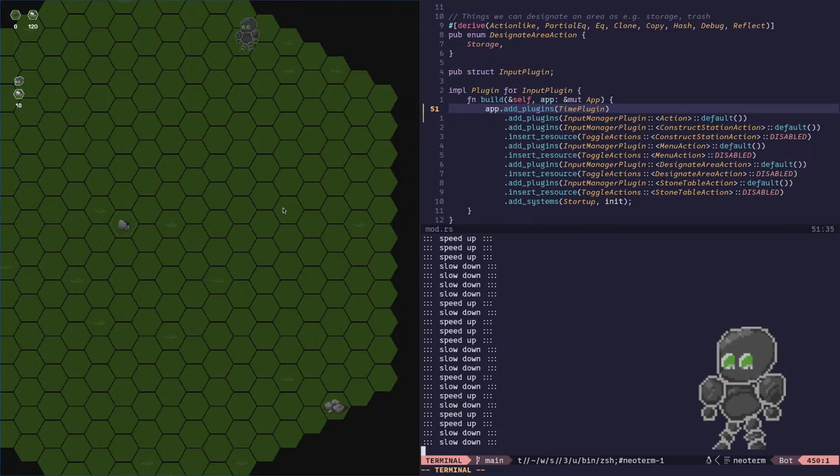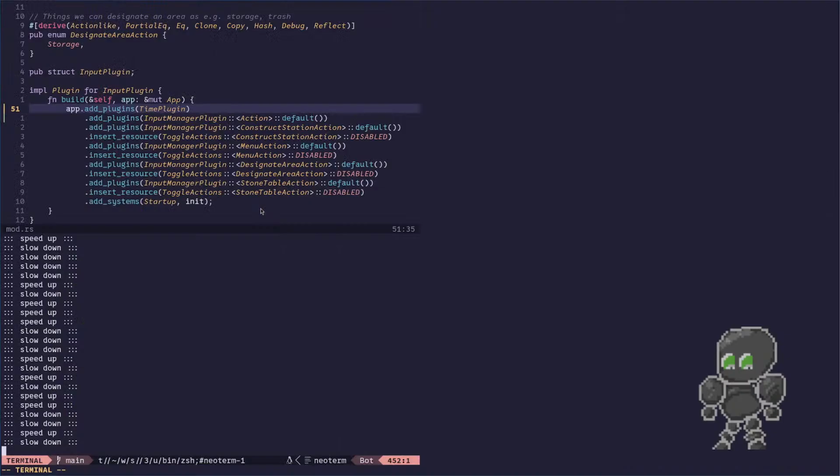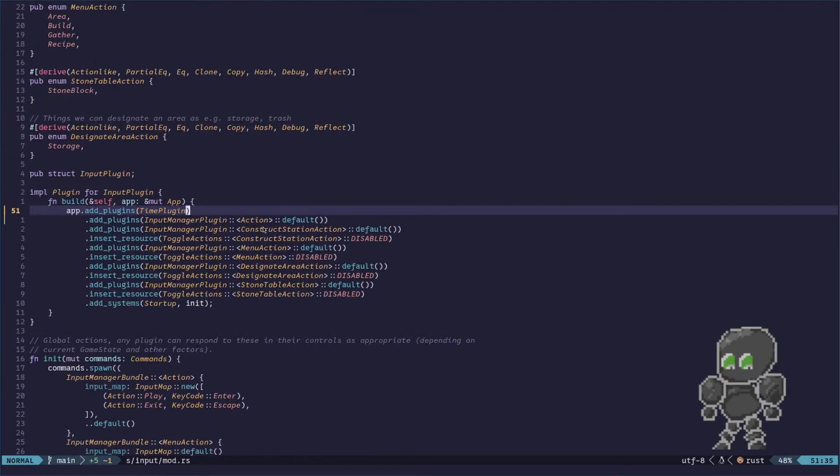Shall I call that done, or shall I try and debug the movement? I suppose I should try and debug the movement at least a little bit.